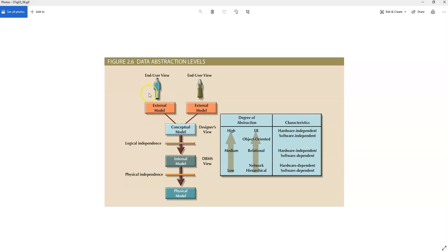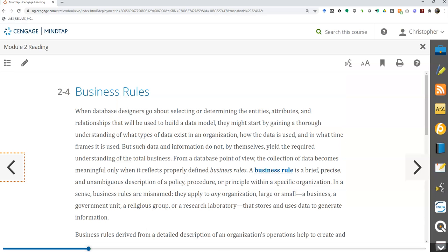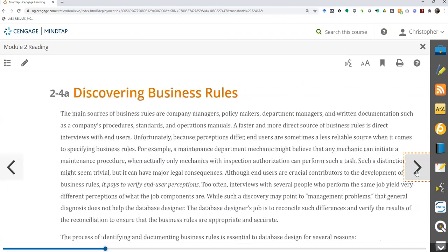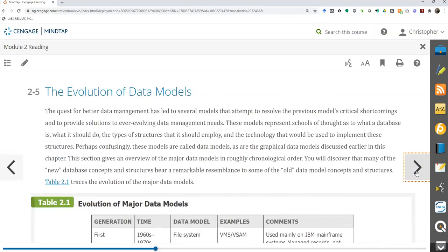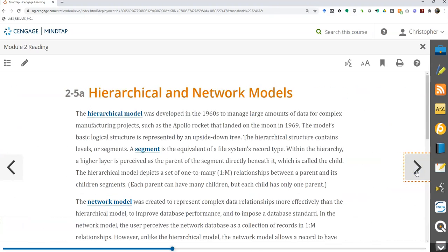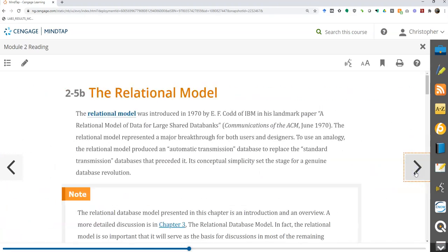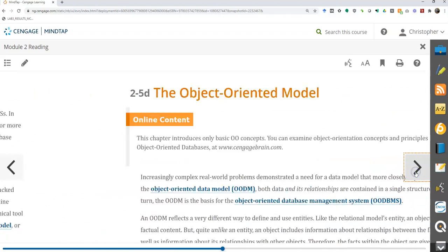So these external models are what the person would describe to you as their view of what they're doing, and it might depend on their specialized roles. I don't emphasize this as much, but in reviewing the reading, I noticed they talked about it in a little more detail. You don't need to know this, but that aspect of it is not as emphasized. What I'm saying is that each different person, depending on the job they do, is going to have a different perspective on the way everything's set up.